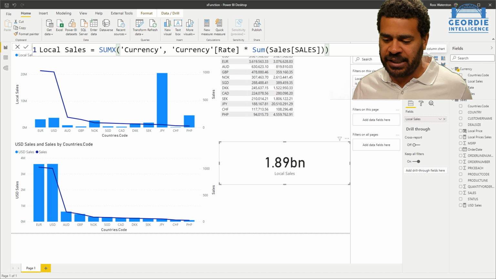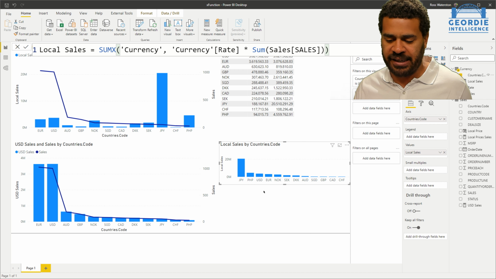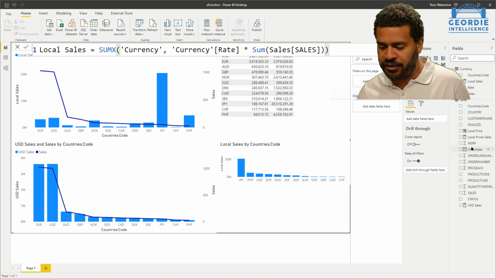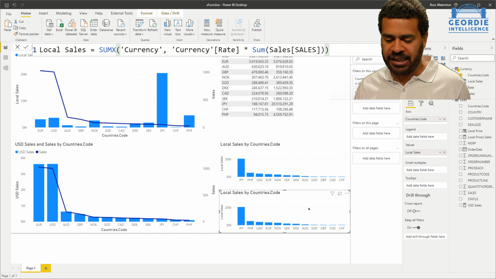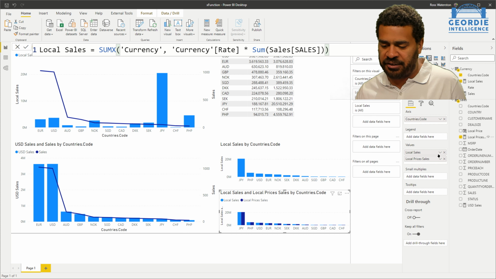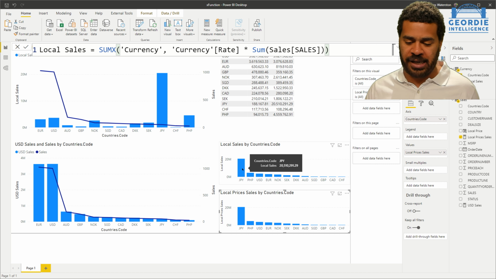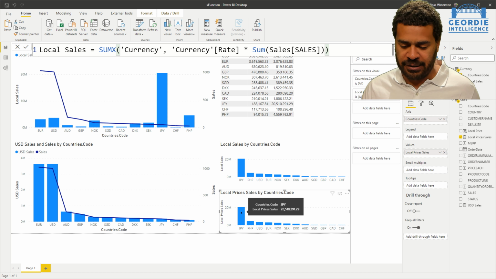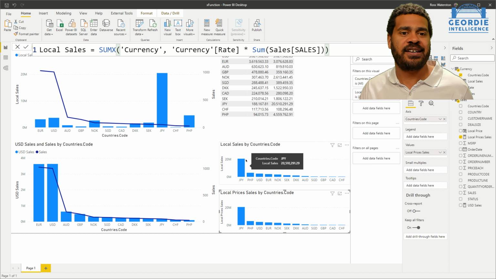Actually, I'll tell you what. Let's put that in as a clustered one of those, and let's put it across currency there. And then let's do the same again. So I've copied and pasted it. This time, instead of using that one, let's use this here. So the values will be the same. Hover over Japan, 20 million, so it's the same values. So that's worked, right? We can see that.